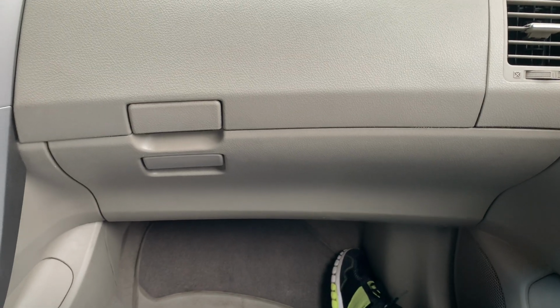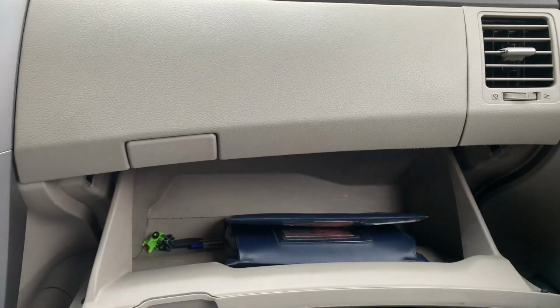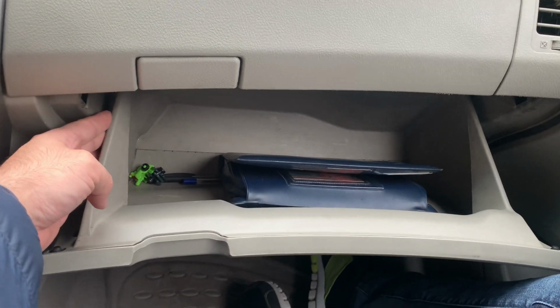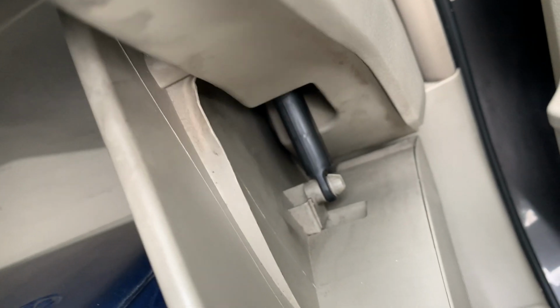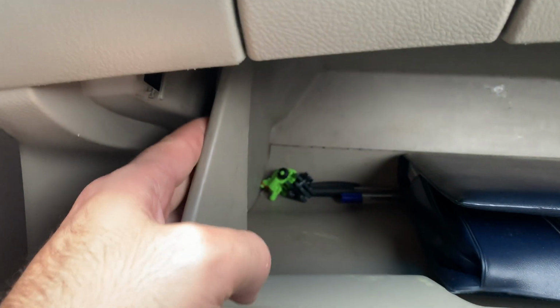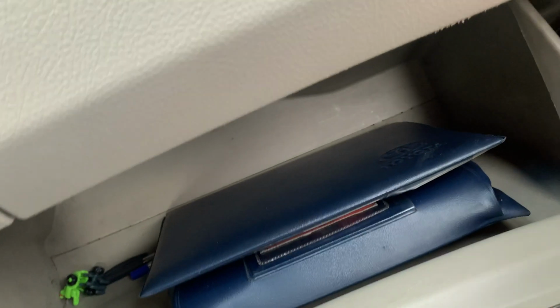The first thing you need to do is open the glove box. All glove boxes for Toyota are the same. Basically they have one latch here on the left side, one on the right side, and then they have this rubber or plastic thing holding the whole glove box. So what you are going to do, it's raining so I'm going to close the door, is you're going to put some pressure inwards, and you will feel that it's released.